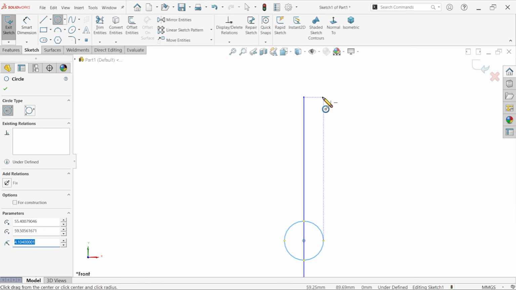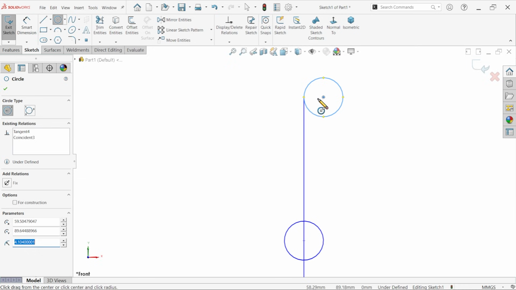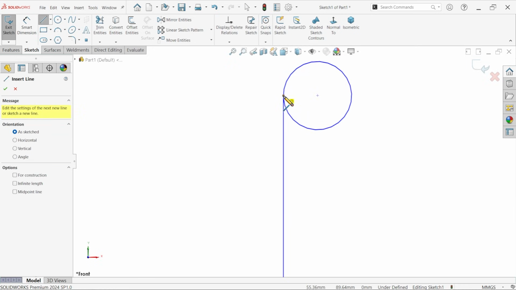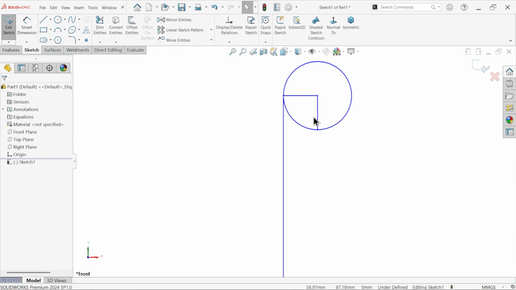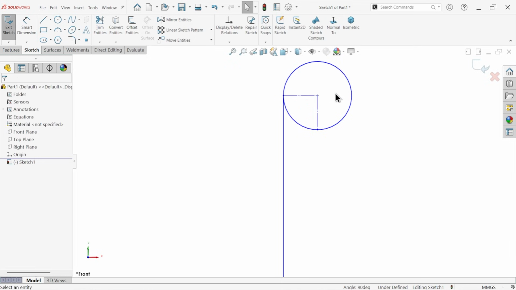Okay, let's make one circle here up to this tangent. Hold shift key and select these two lines, make it construction line.